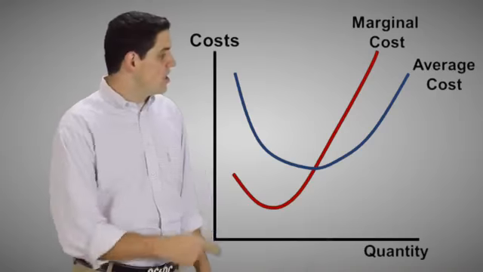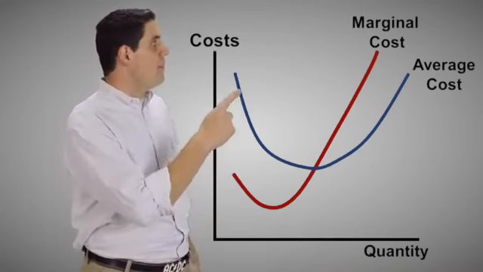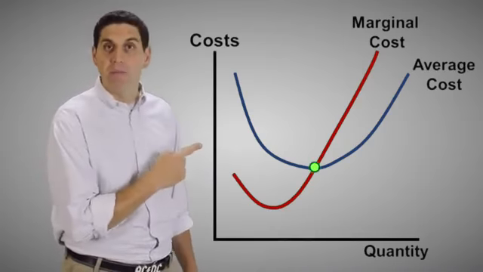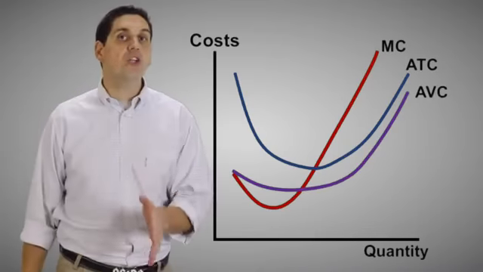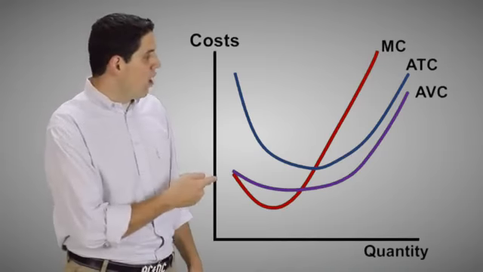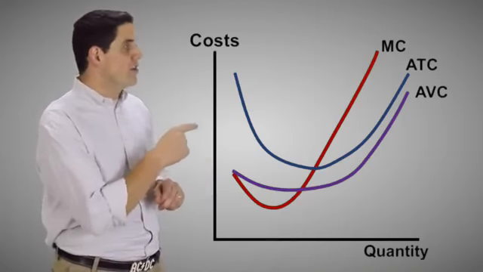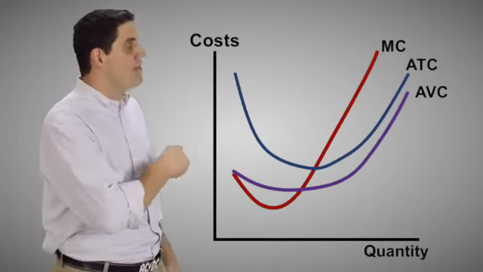When the additional cost is below the average, it pulls the average down. So that's why the average total cost curve goes down and up. But it's also the reason right there is the minimum point of the ATC curve. Now this also applies to the average variable cost. It too gets pulled down when the marginal is below and pulled up when the marginal is above. So when it comes to the AP test, whenever you draw marginal and average, make sure you have the average hit a minimum and then go right back up.